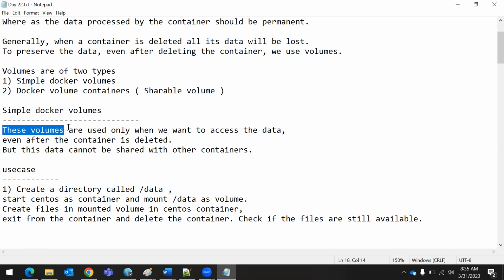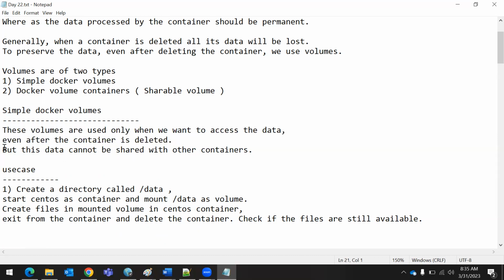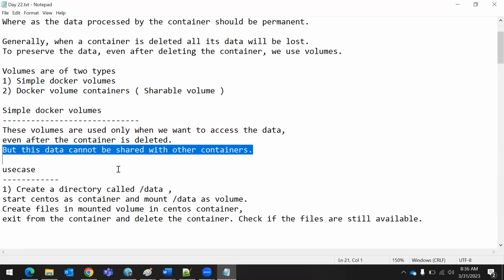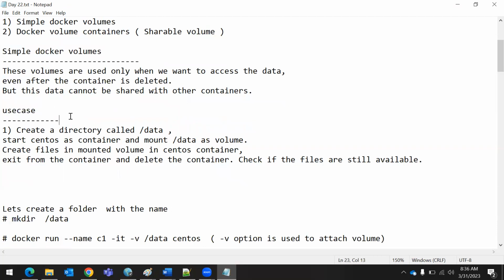So simple volumes are used only when we want to access the data even after the container is deleted. But this data cannot be shared with other containers. This point we will discuss later. But anyhow, if we want to have the data even after the container is deleted, we can go for simple Docker volumes.